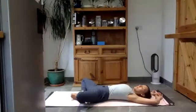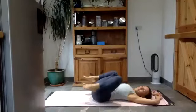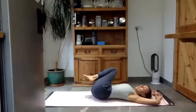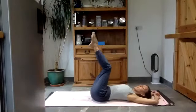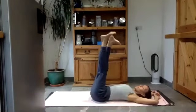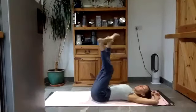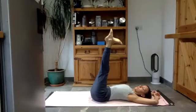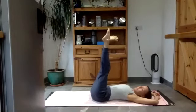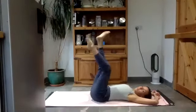And we can bring the knees back into the chest. And notice how all that feels, maybe a little rock from side to side. We'll take both feet up to the sky and then start to point and flex through the feet. Feel your calves, feel your ankles. Do little circles as well. You can shake your legs so you get the blood starting to move.